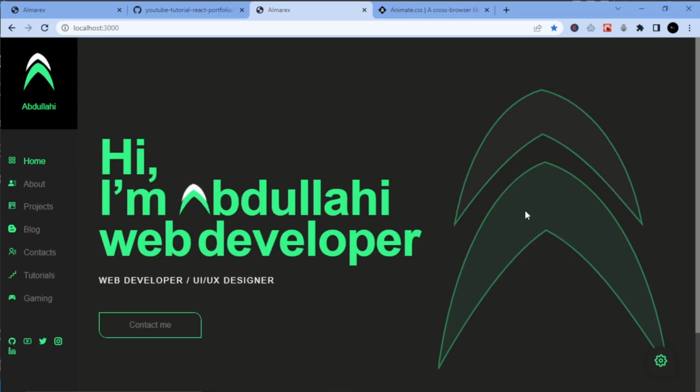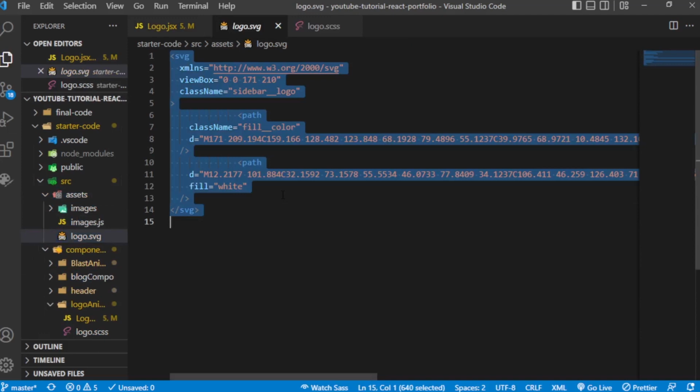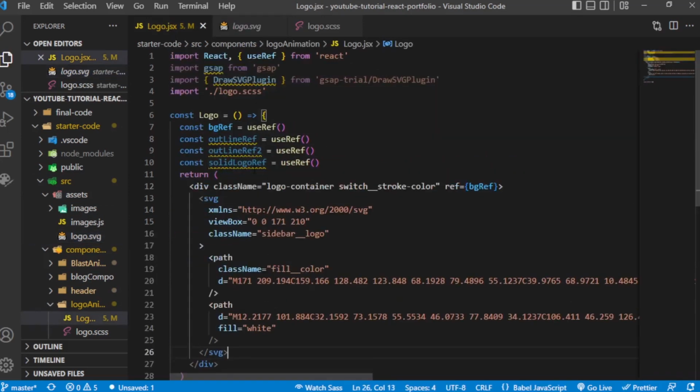So let's navigate to the src folder to get the logo. Go to the logo.svg, copy everything, navigate back to logo.jsx, and just paste everything you are seeing right there. The class name of the SVG, we are going to change it. The first one is going to be the home logo, and then the second class is going to be the solid logo.